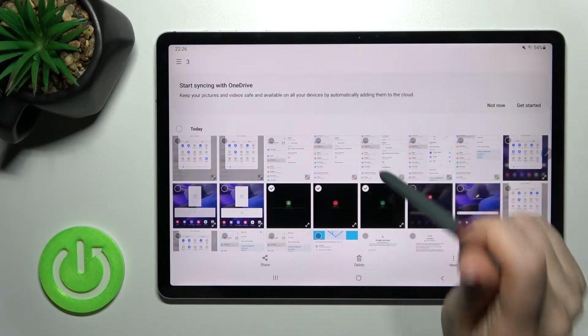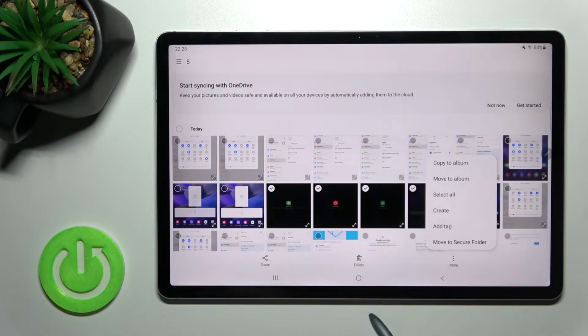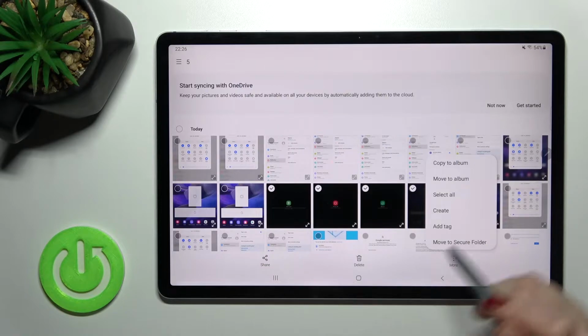So you should just hold for a while one of the photos which you want to hide. I'll go with these 5 photos, and just here tap the more icon, and now just tap here to move to secure folder.